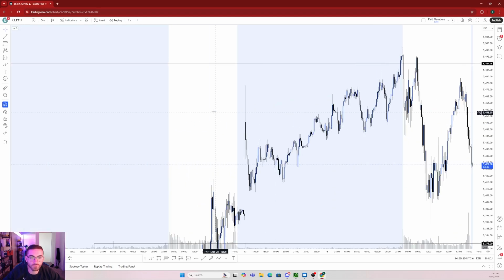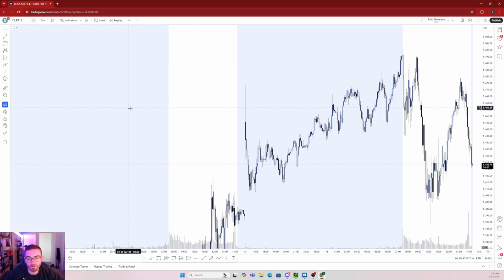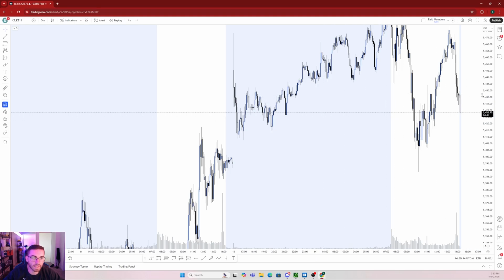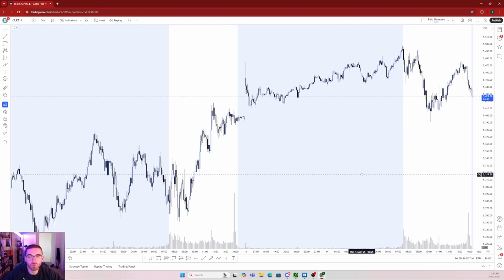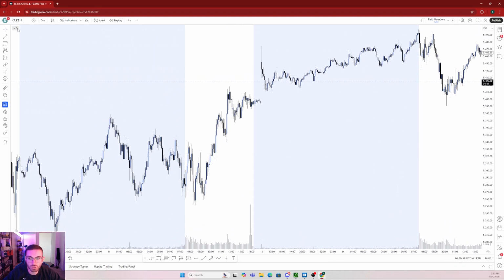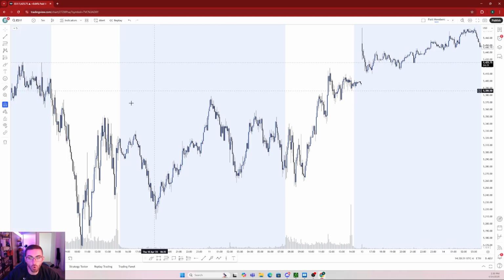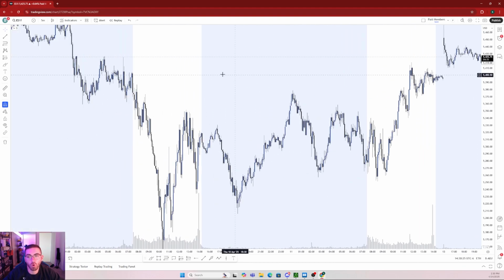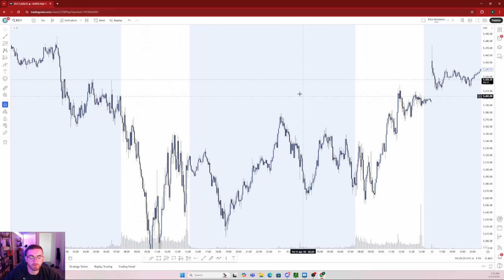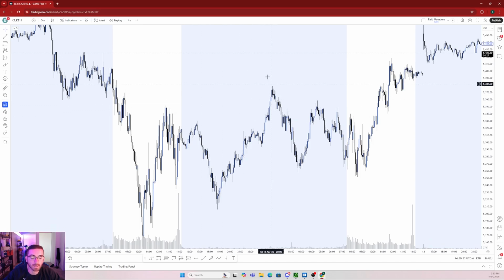All right, so when trading futures, I mainly trade the S&P 500 futures as well as the NASDAQ futures. Now, what you want to make sure with this strategy is that you have your overnight and your pre-market session turned on. So on my chart, the white shaded area is when the market is open, and this blue grayish shaded area is when the market is closed.